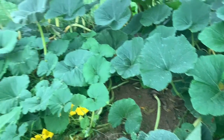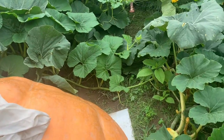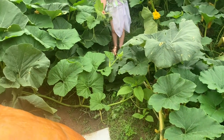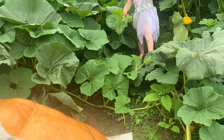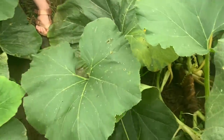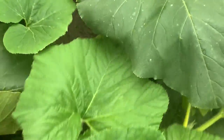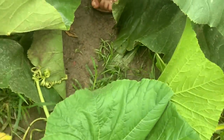So over here, I'll take a look at this one in a second. Come on over, Kira. She loves looking at the pumpkins every morning. You can step on them, they ain't gonna hurt nothing. Daddy's gotta cut them off. This? Yep, that one and the ones in front of you. See these right here? These right here ain't no good, okay? Good golly, there's a big old pumpkin in there.